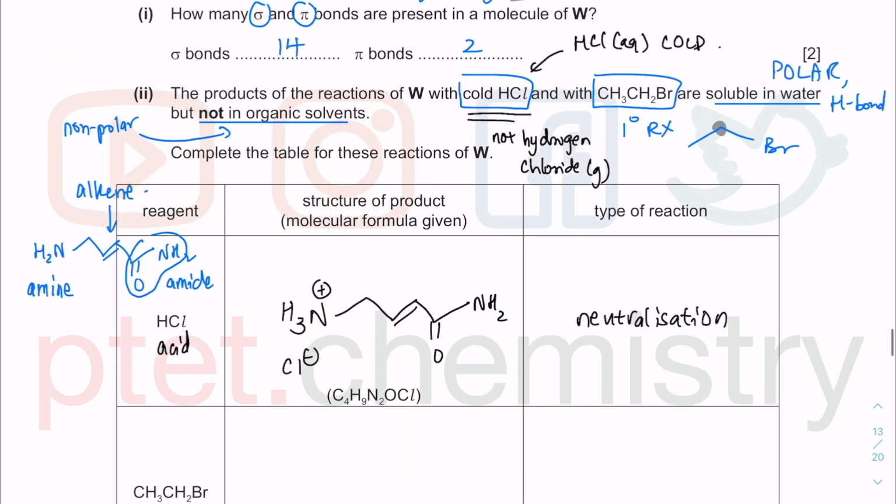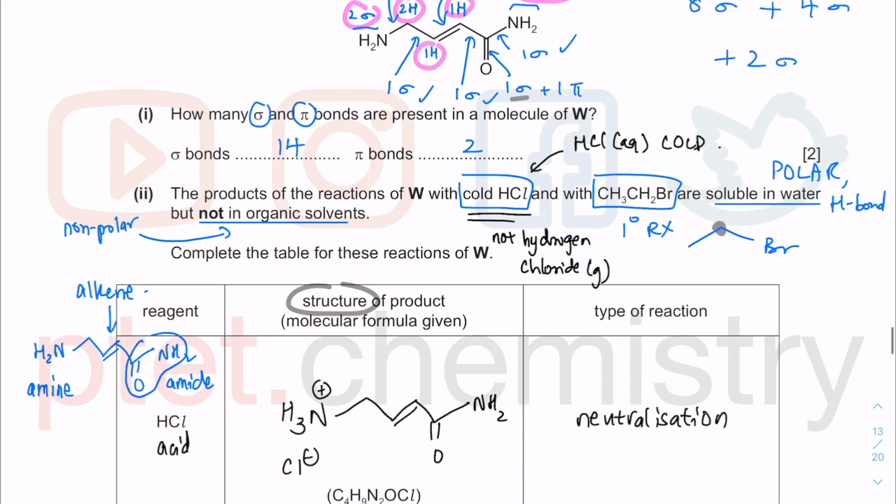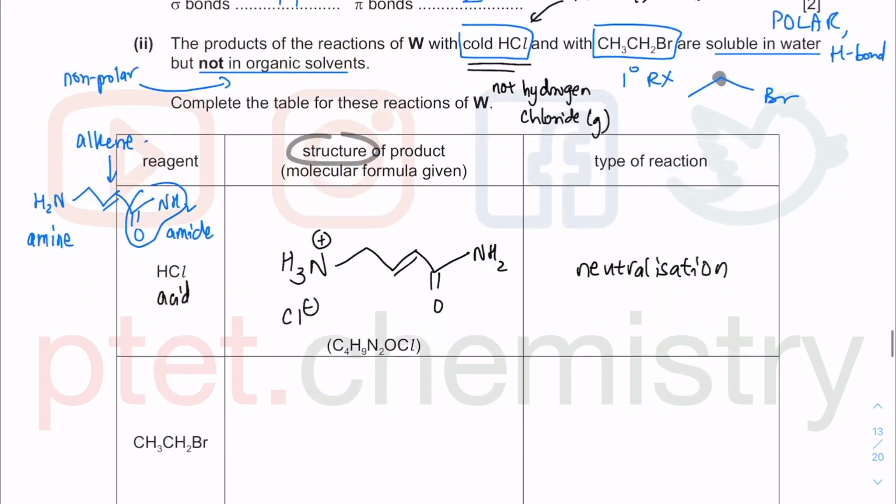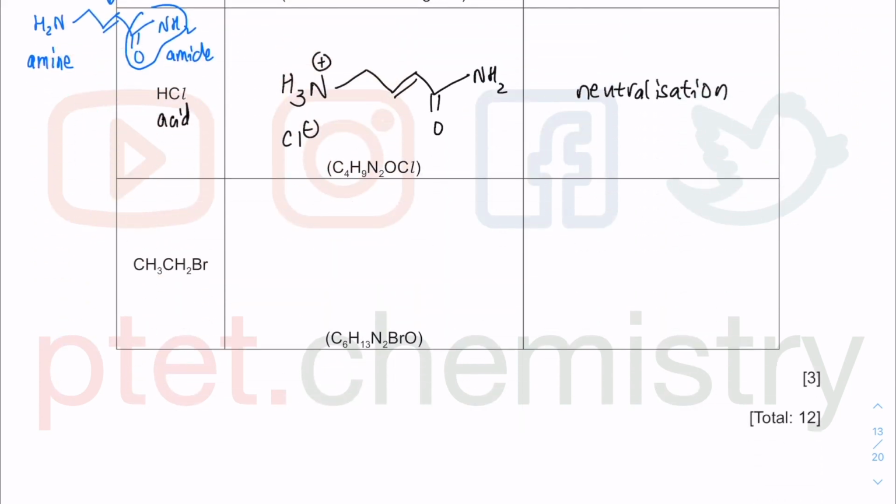They are looking for the products and the structure. They don't mention skeletal or structural or displayed. I would rather do skeletal because there's elegance and that follows the nature of the question. You want to be fast and you want to be correct, so make sure you can do skeletal formula very, very well.